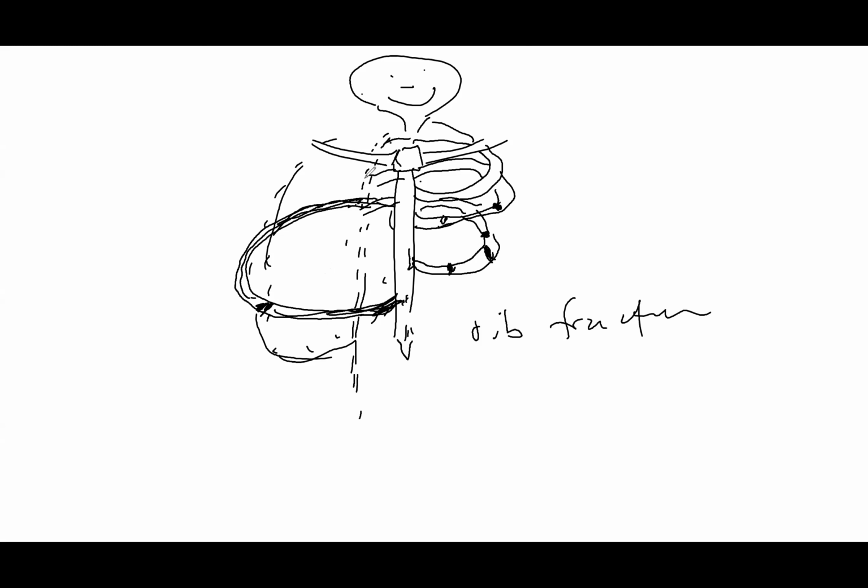Of course, there will be pain. It's painful when the patient takes a breath because this part here is broken. So every time the lungs press against that broken segment, it's painful. Right? So it's painful when the patient takes a breath, but at least the lungs fill with air, they expand, no problem, except for the pain.